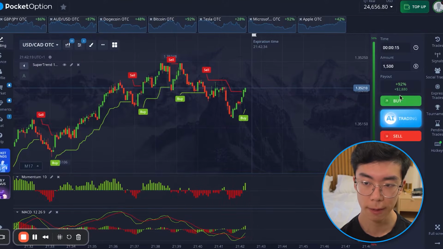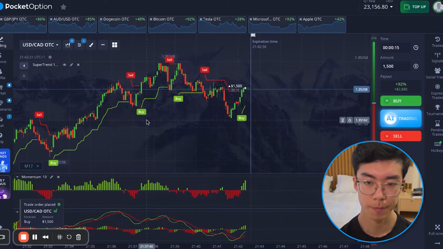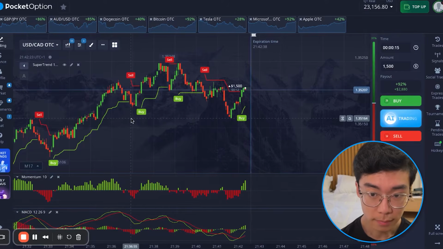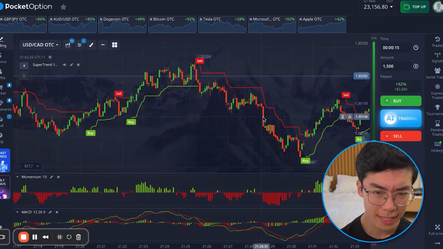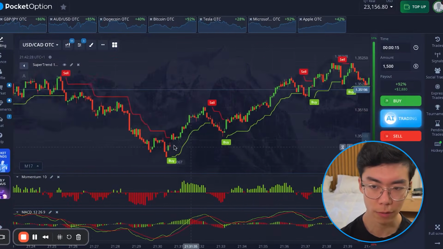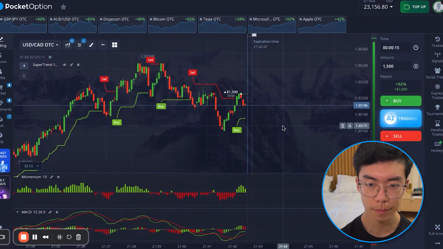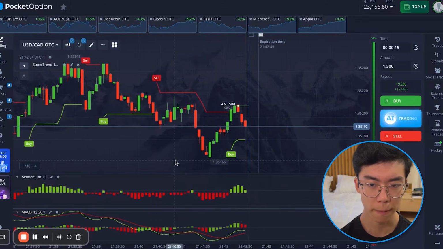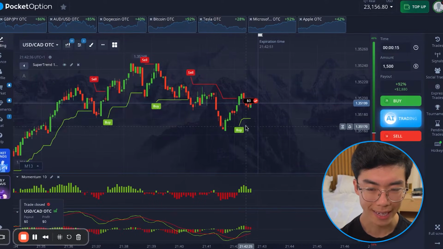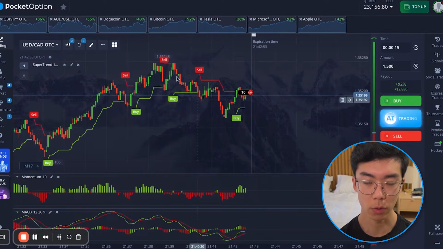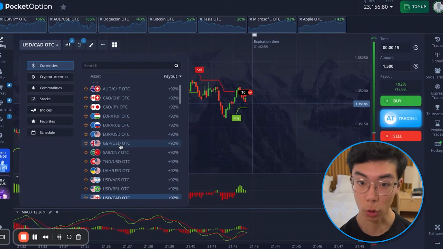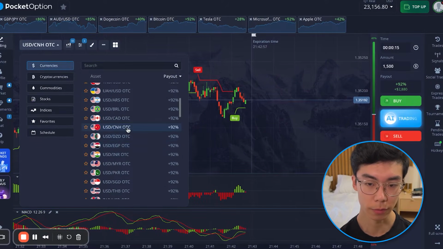This one's a recent buy. Let's get into that. So the buys here and the sells are, I would say, roughly neutral, roughly even. So this one right here, I don't think we'll win this one. So we got it in a little bit too late. So that's why you really want to enter in earlier. So let's go through a few more trades here.